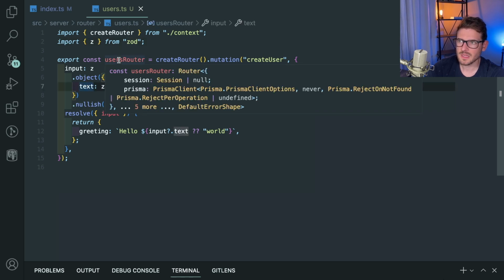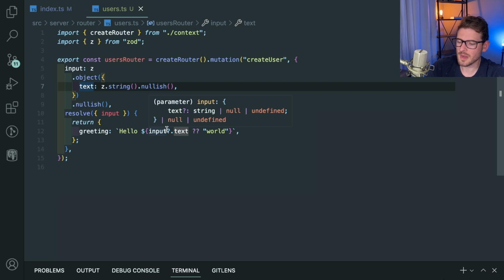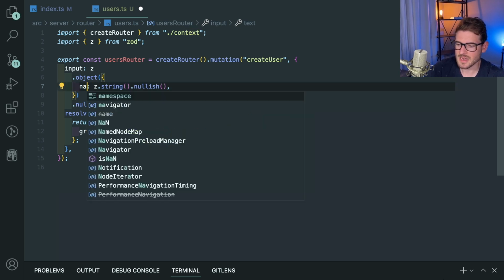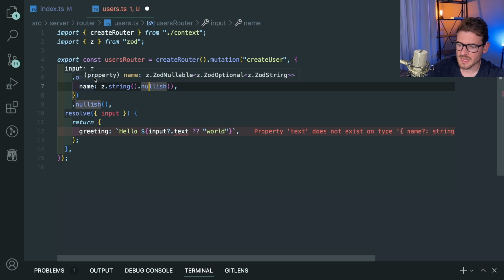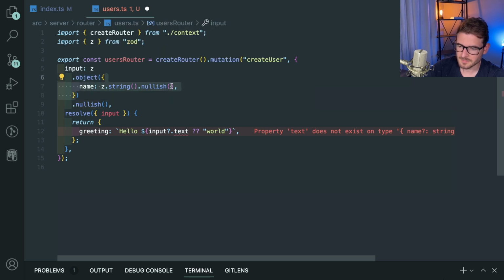But what are the things that our front end needs to send over to our router? It turns out that we need to send over a name, and we can say object, and inside of this we can have an object that defines the structure of the object that the user has to send over the wire. In our case, it's name, and we need to make this required.